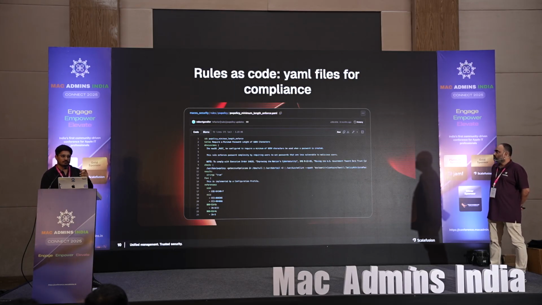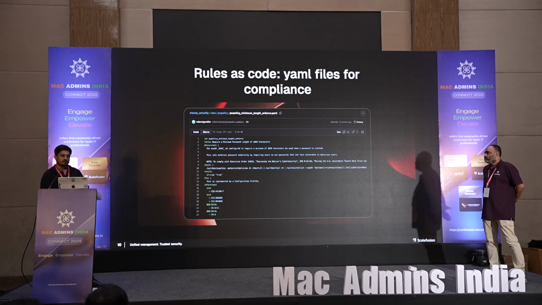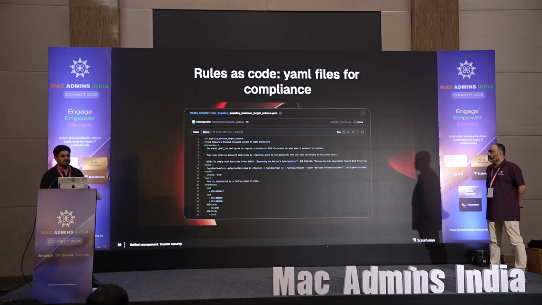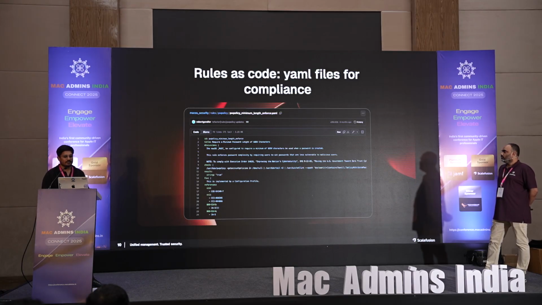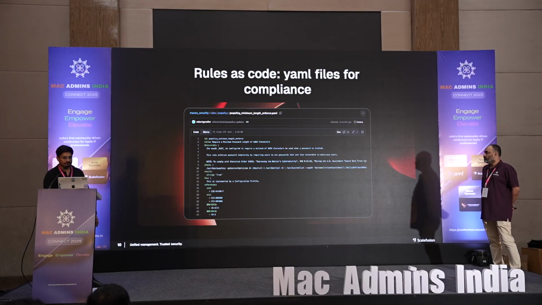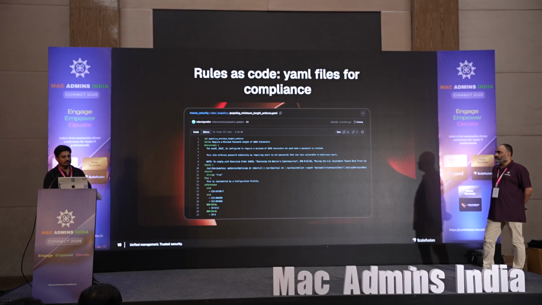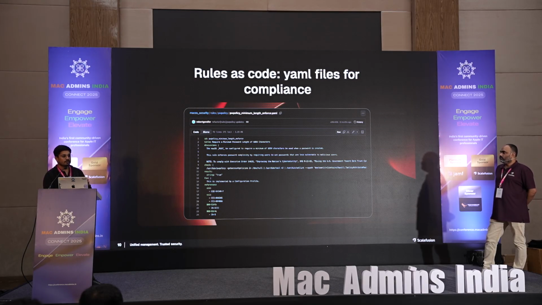Now, we know which rule is part of this benchmark, but how do we get the information of this rule? So we can go to that particular rule.yaml file, which is very cleverly named so that it is easier for us to find. Now, within this rule file, you can see ID, title, the usual bits, but we can see something called $ODV. This is the interesting part. ODV stands for Organization Defined Value. So whenever you see ODV, that means this rule can be modified. In this example, it is a password requirement and it is set to $ODV characters.